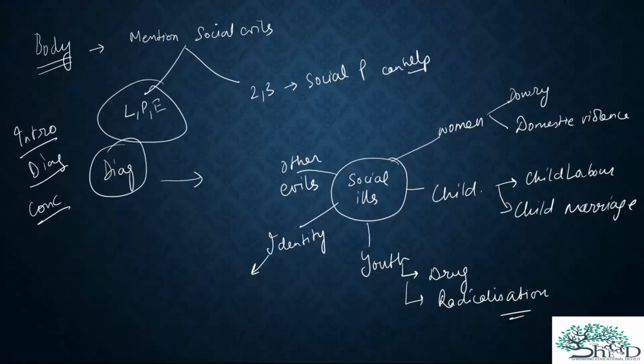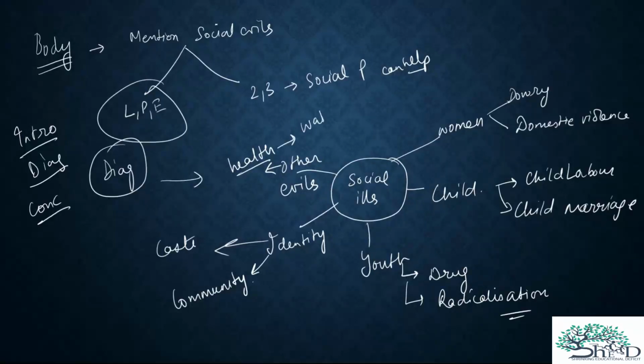Identity, I think, try to guess before I write, because it's an answer writing session, so I am doing this. Caste, what else? Can you guess another one? Community or communalism. Okay, other evils can be, basically, let's take an example of health. In health, what you can write is water issues. Okay, then sanitation. Better than water, you can write about open defecation, although it comes under sanitation also, but sanitation is a bigger term. You can write open defecation, then disease issues, like some people are shunned in society, like people who have AIDS, leprosy and all that.